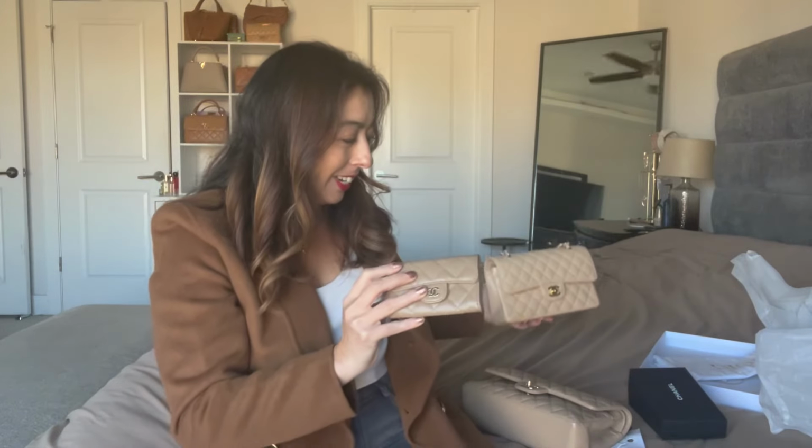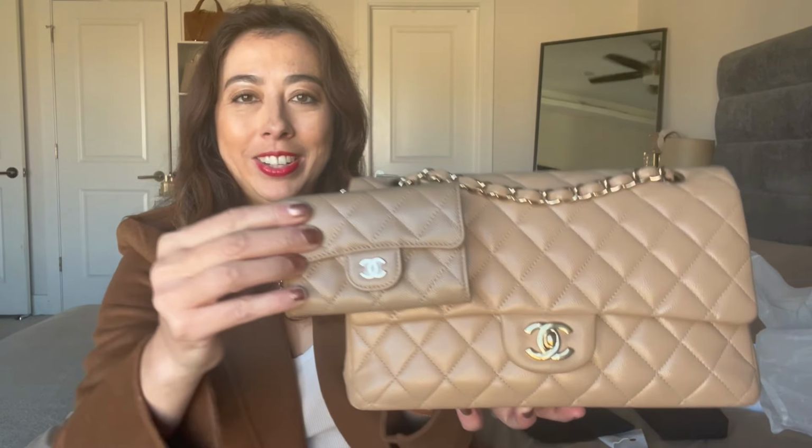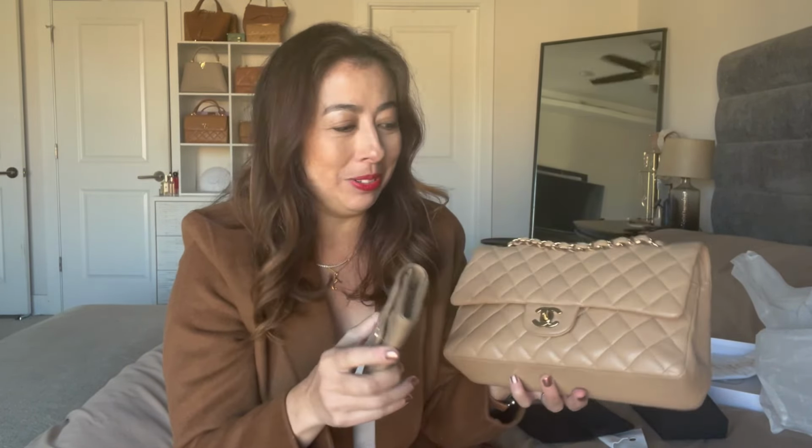Now the one that I'm very excited to show you is one of my all-time favorite shades from Chanel, and that's the 19B. Look at that. There is indeed a shade variation, but this to me is a lighter, more neutral shade of beige. This is definitely darker, and hopefully you guys can pick that up. I'm pretty obsessed. Look at that. Guys, there's something about Chanel beige shades that just get me so excited, especially the darker ones. I think they're so pretty and unique. But what do you guys think?